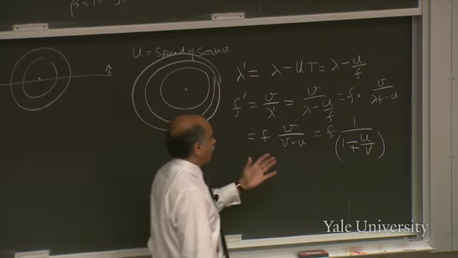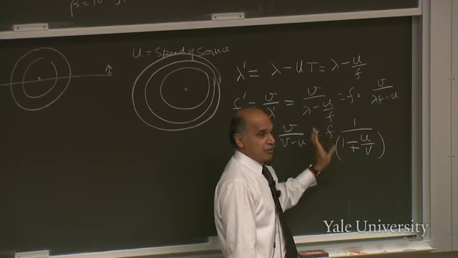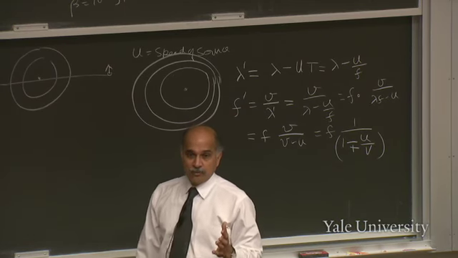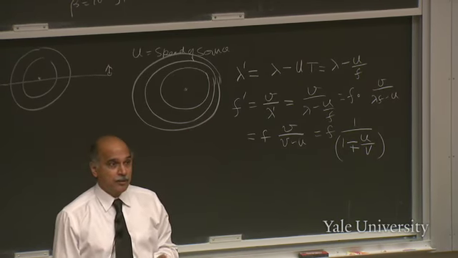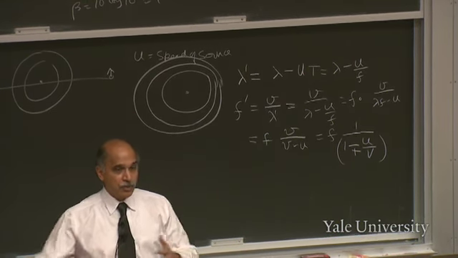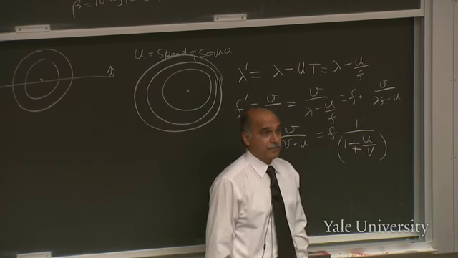So one way to think about it is, if the source is coming towards you, you use the minus sign. If the source is going away from you, you use the plus sign. But you should know intuitively at least what sign to pick. You got to know if the source is coming towards you, the frequency will go up, and if it's going away from you, it will go down. So you pick the sign using that common sense.